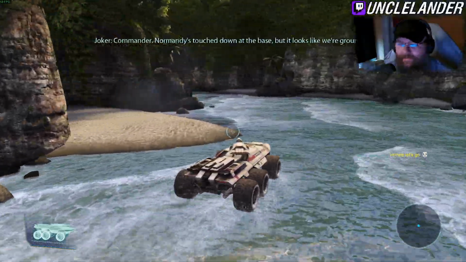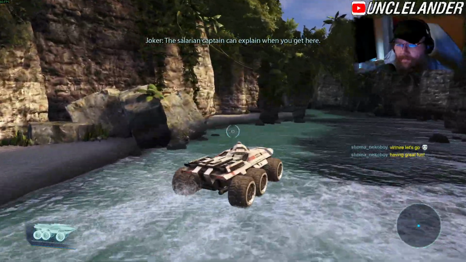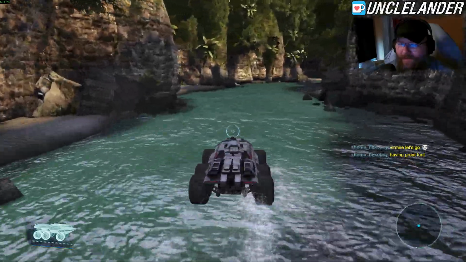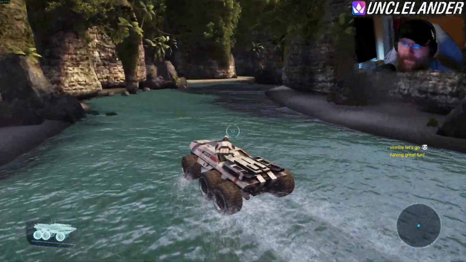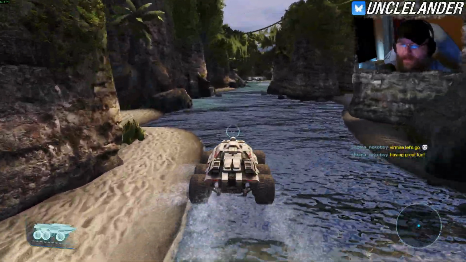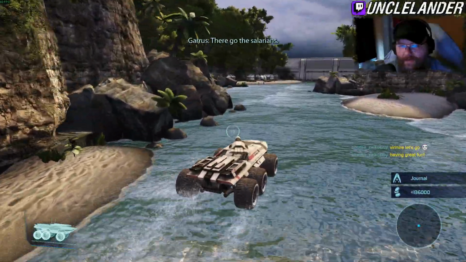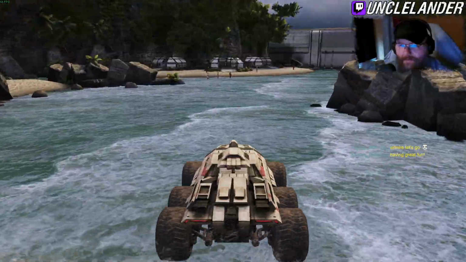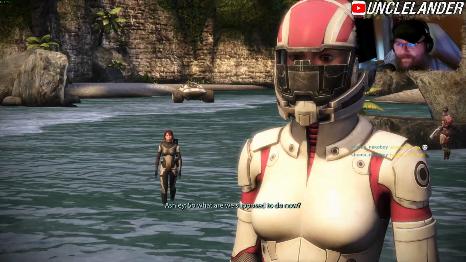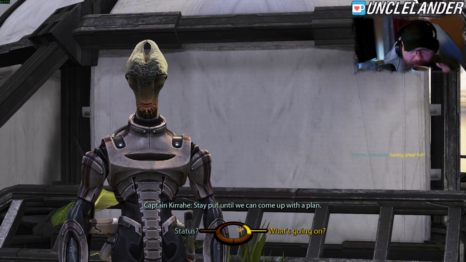Commander, Normandy's touched down at the base, but it looks like we're grounded. The Solarian captain can explain when you get here. Yeah, we are here. We are in Vermeer. What could possibly go wrong? Certainly nobody is gonna die. You know, nobody who is boring or actually deserves it. There go the Solarians. Right, guys? Right? So what are we supposed to do now? Stay put until we can come up with a plan.